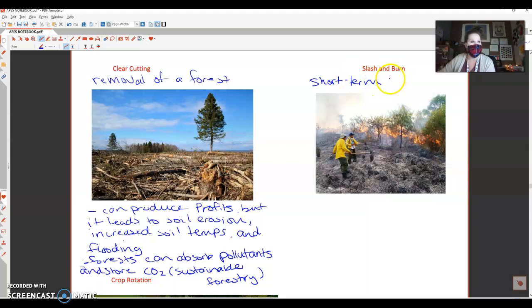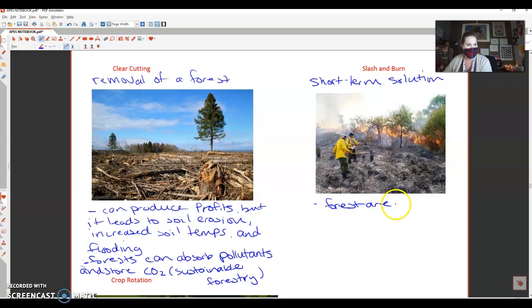Okay? All right, now with slash and burn, this is a short-term fix. This is a short-term solution. We want to get the soil more nutrients, more hardy again. Well, then you burn the life that's there and those nutrients go back to the soil, but it's a short-term thing. You cannot do this forever because it will also cause desertification. So this is what happens.